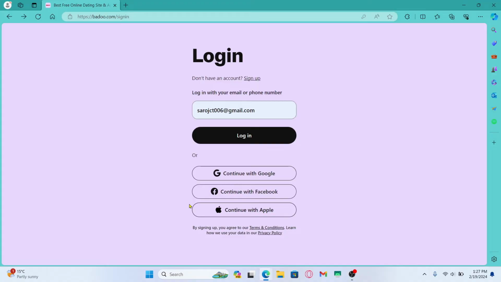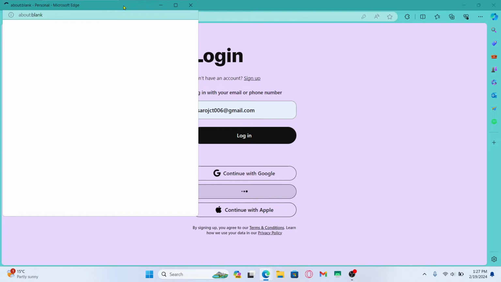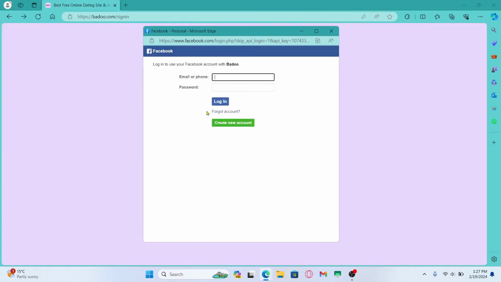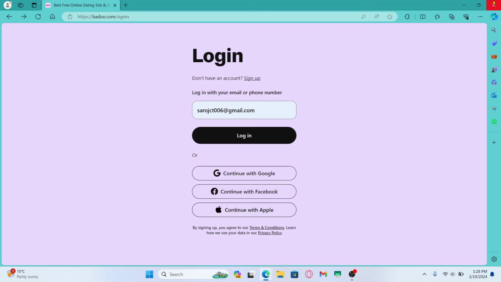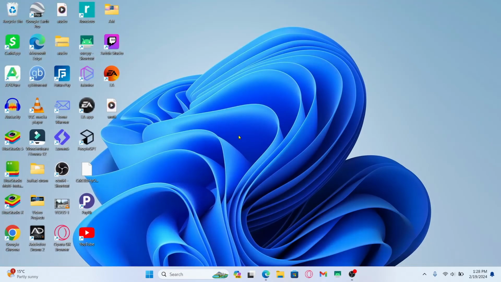Now, you can also use other login options such as continuing with your Facebook or your Apple account. Click on Continue with Facebook or the Continue with Apple button and you will be asked to log in to your Facebook or your Apple account. Just type in your login credentials and click on the login button, and after allowing access to your account, you will directly be logged in and your account will be recovered as well.